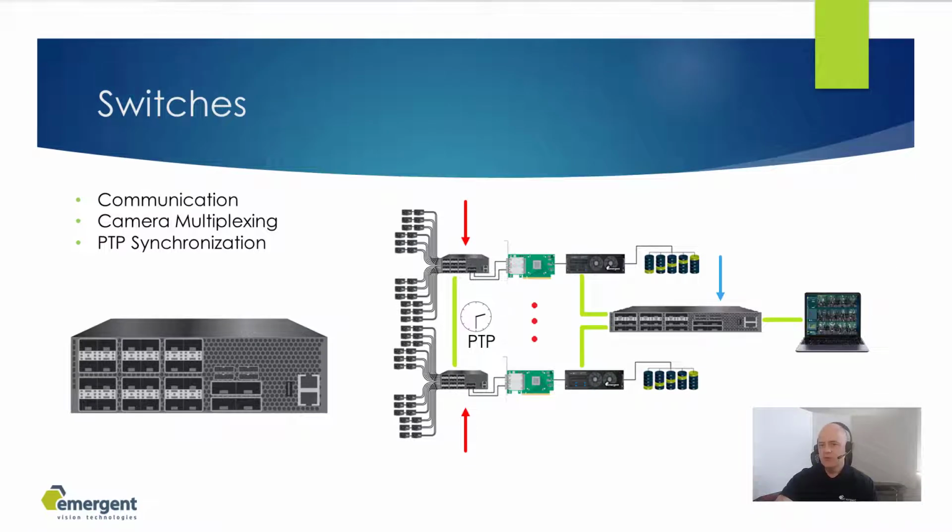Switches are standard components within IT infrastructures worldwide. In medium to larger volumetric capture studios, these switches perform three primary tasks: communication between all system components, like servers and cameras; camera multiplexing, which allows many cameras to be reduced to single connections back at the server for reduced PCI Express slot count and thus reduced server cost; and PTP synchronization, which allows all cameras to be exposing at the same time. We at Emergent can provide consultation on such switch requirements, as well as help in switch setup for your installation.